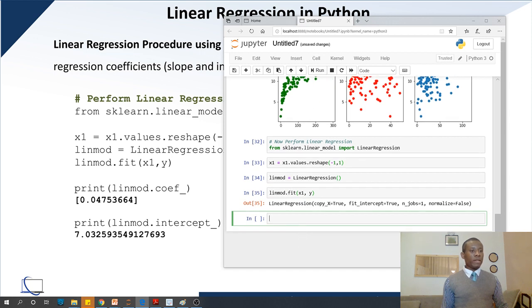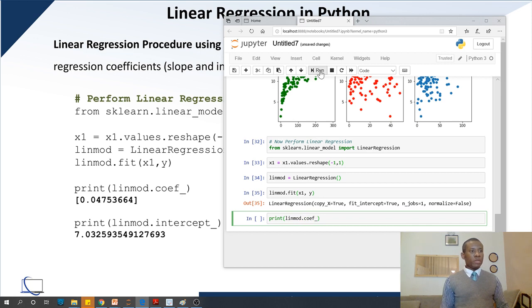Okay, perfectly well. Now I'm going to determine the regression coefficient. So basically you can say linMod.coef is going to give us the regression coefficient.